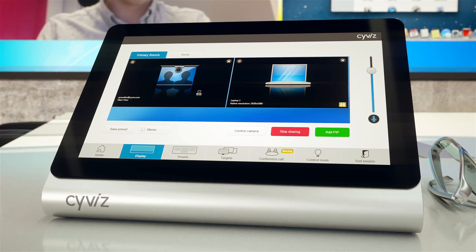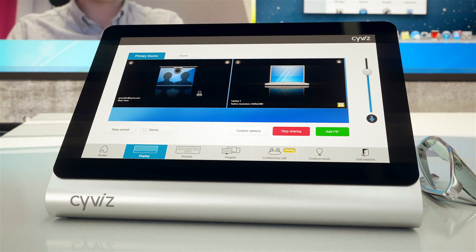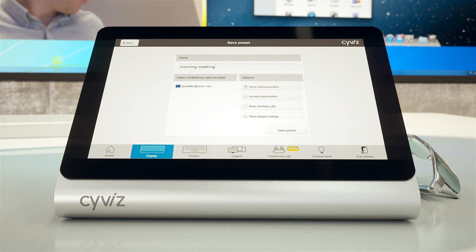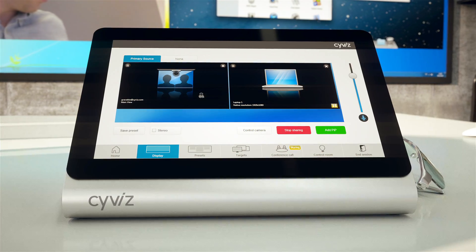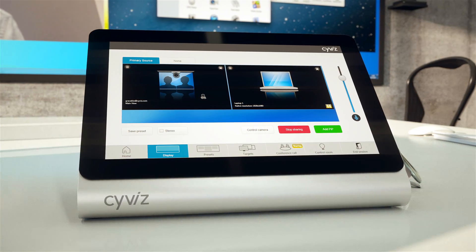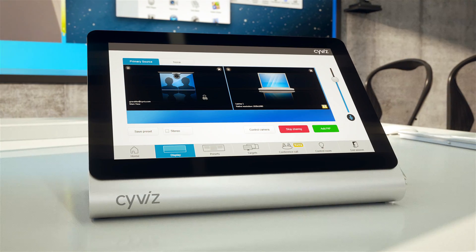If a particular setup will be a standard meeting going forward, we may want to save it by simply pressing Save Preset and giving it a name. We may also choose to store Camera Position before saving the final version. My meeting is now stored. The next time I have this meeting, there's only one button to press and the system will power up, call my colleagues, bring up data, share the data, and remember all the settings like camera position and sound.